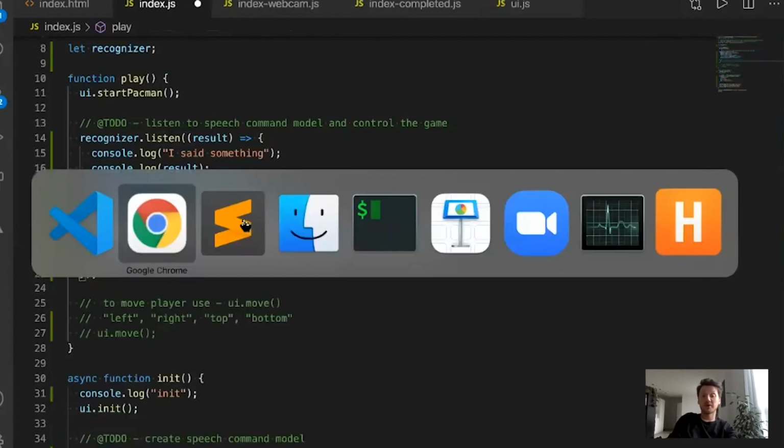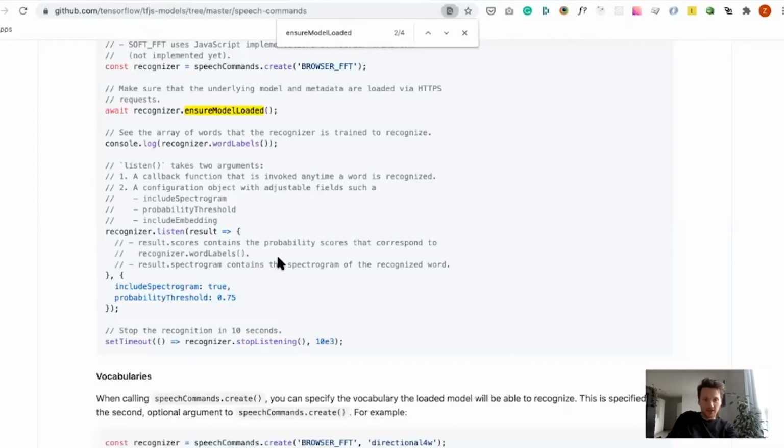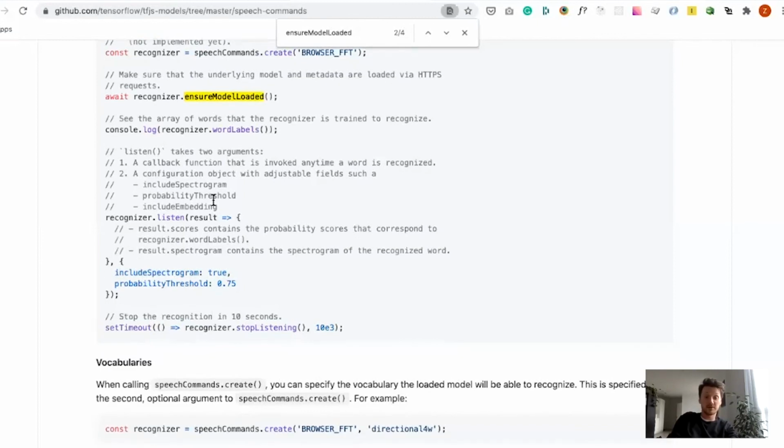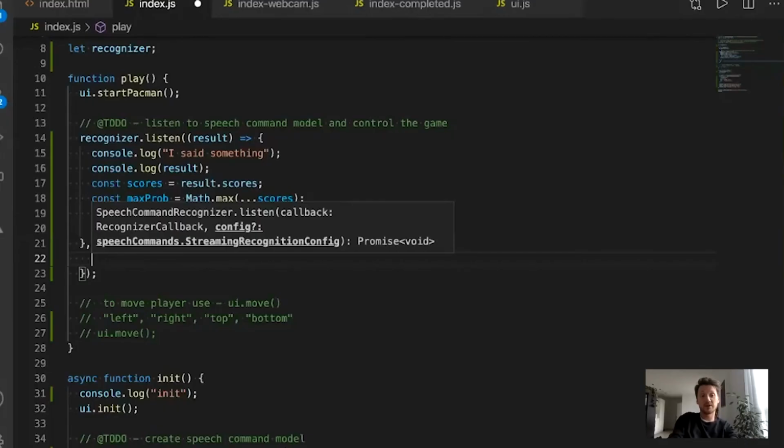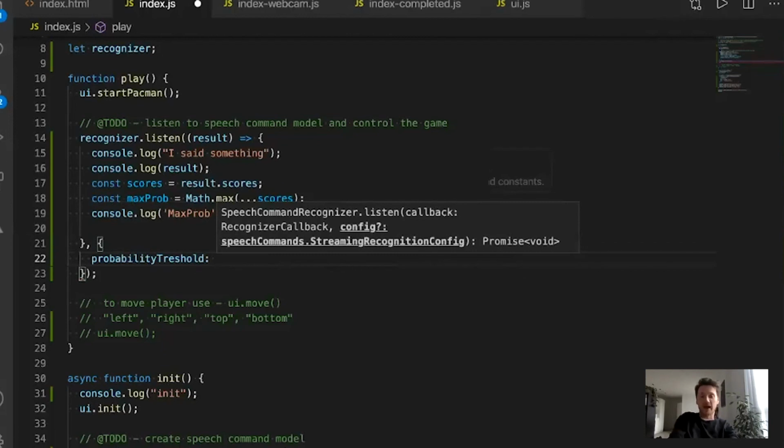Again, if I go to the documentation, there are a couple of options, but the one we want is probability threshold. So let me type that here, probabilityThreshold. What this allows us is to let the model know that we're not really interested in getting the results unless there is a certain certainty that something has been detected.